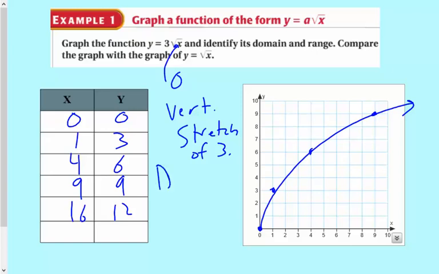Okay, now the domain and range. The domain is my x value. So here x goes from 0 to infinity. So x has to be greater than or equal to 0. The range starts at 0, goes to infinity. So the range, the y values, are greater than or equal to 0. These are going to change quite a bit actually, so they're not always going to be greater than 0. So when I say 0 to infinity, I just say x is greater than or equal to 0, and y has to be greater than or equal to 0.